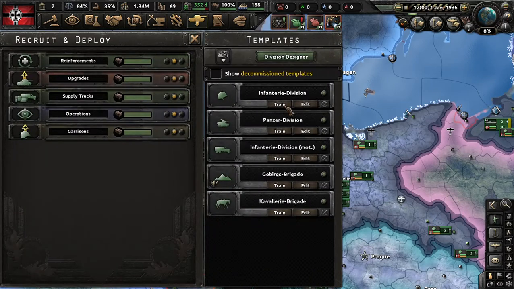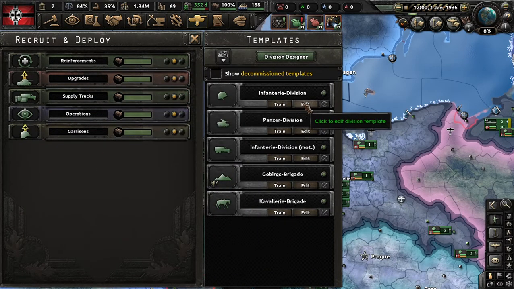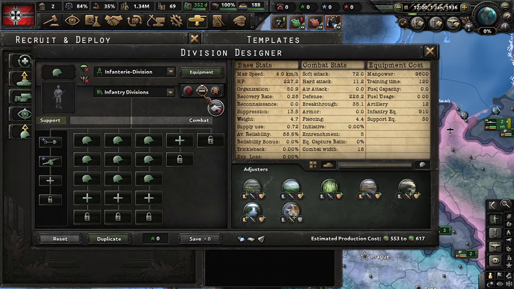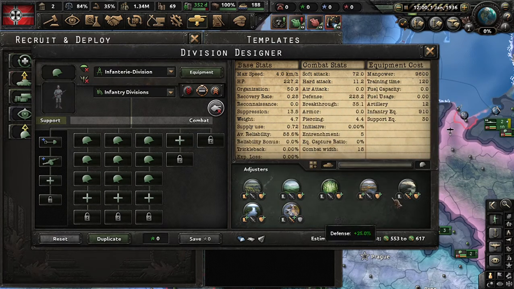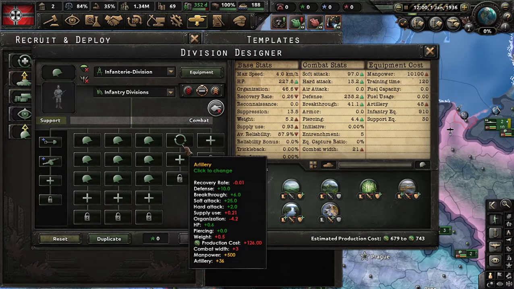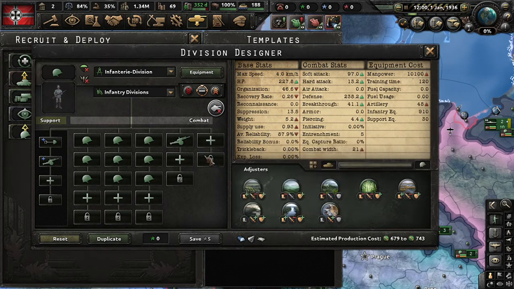Next is recruit and deploy, which, don't worry about any of this. So here's your division templates, which are very complicated. Don't worry about any of this yet, and don't worry about this either. Just worry about this. With Army XP, you can add stuff which increases their damage or HP or anything.